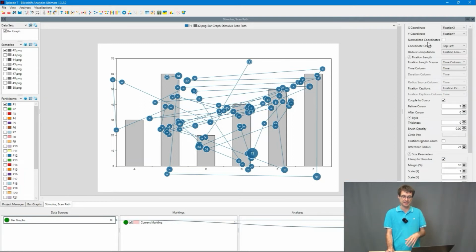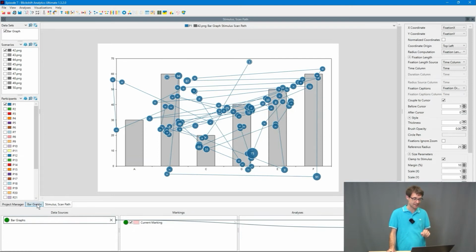Some of these parameters are preset, like for example, the column in the data. In the CSV files, there's a column with the name fixation X and another column called fixation Y. From these columns, our software gets the X and the Y coordinate of the gazes or fixations on the stimulus.